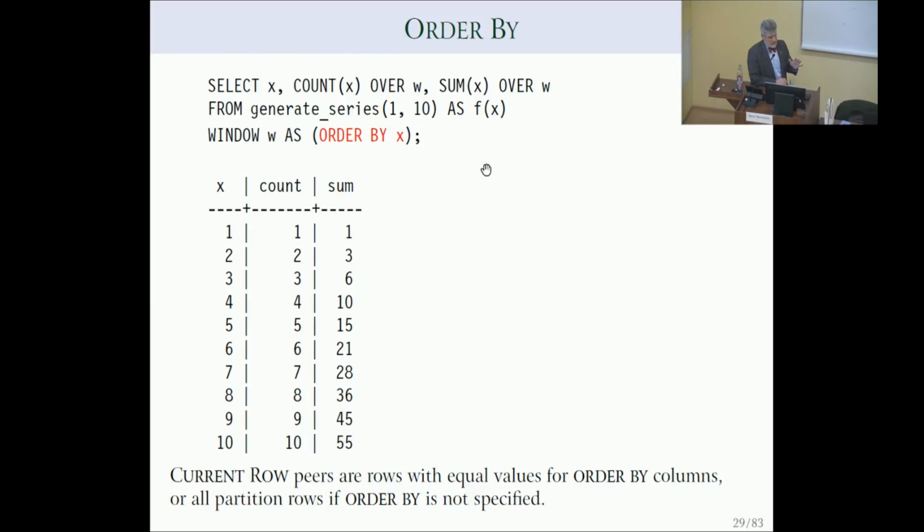I'm sure there are a lot of queries that are using this type of syntax and don't realize if there's duplicates, it's going to add the duplicates as one set. And I'm sure some people have made mistakes, and that's why I'm always telling people never use the defaults. Always spell out the full syntax. For example, if I had 2 5s here, the number for the 2 5s would be exactly the same. And you'd be like, what? I asked for a sum. And they're like, yeah, but you're in range mode, so, right? So that's why I tell people not to use the defaults.